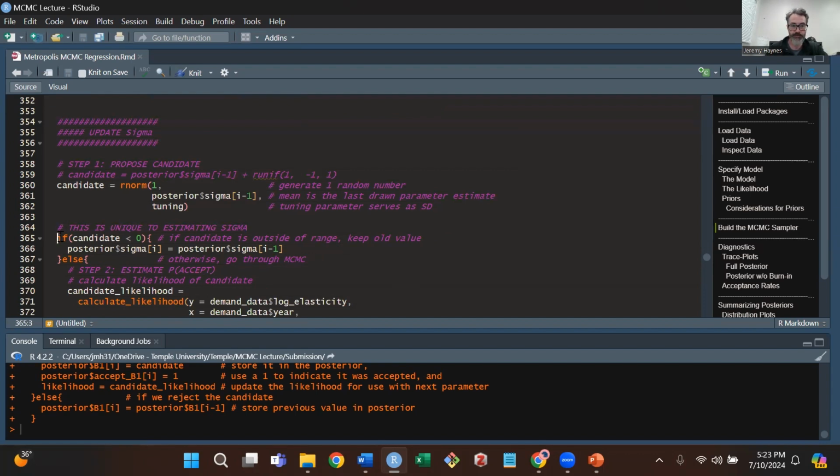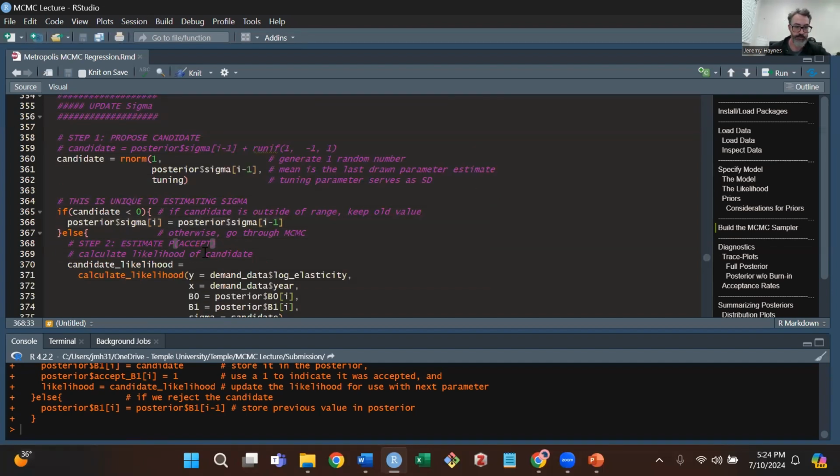If the candidate value is less than 0, so essentially if it's outside of the range that we wanted to use, then we're going to automatically use the previously drawn parameter estimate for sigma for this iteration of the posterior sigma. If we have a candidate value that is greater than 0, so it is a plausible value for a standard deviation, then we're going to go through the sampler just like we did for the other parameters.